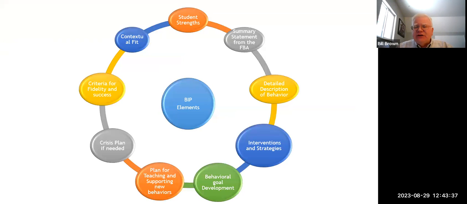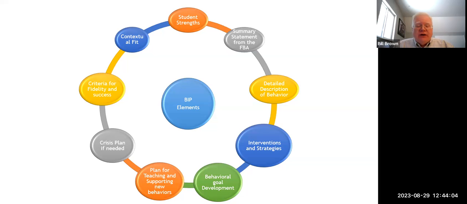So when we look at the behavior intervention plan, these are the different parts. The behavior intervention plan always starts with the student's strengths. A lot of times it can be challenging if all we're talking about is the student's negative behavior. So we want to make sure we're writing this behavior plan from a strengths perspective, and we're building the student's strengths. So again, as parents, you're going to know what their student's strengths are, and you're going to be able to help the school navigate that student strength area.